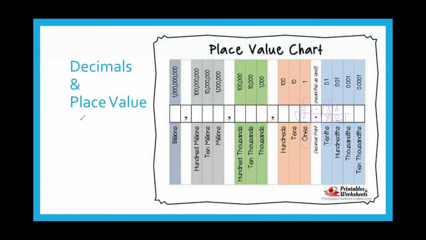So if we're comparing 5.67 to 7.32, well, again, we're just looking at the ones place, and it automatically shows us that the 7 is bigger. So we don't need to do any other comparison. We know this one is bigger. So the same goes for decimal numbers.